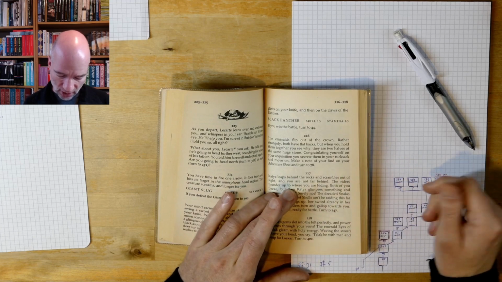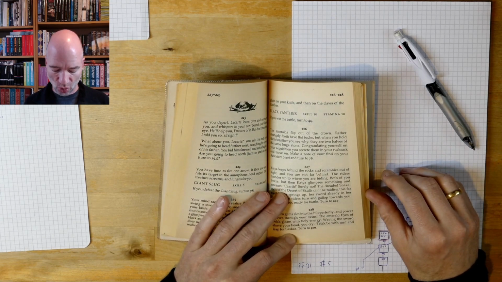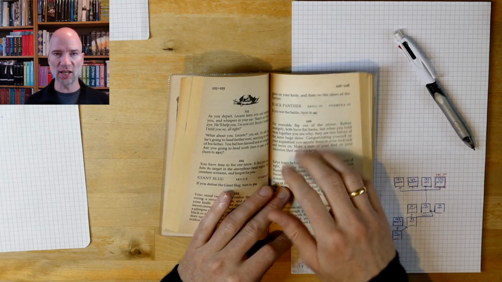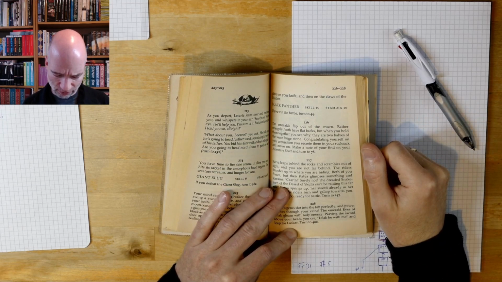The 2 gems slot into the hilt perfectly, and power courses through your veins. The emerald eyes of Telak gleam with holy energy. Waving the sword above your head, you cry, "Telak, be with me! I have the power!" And leap for Laskar. Turn to 400.